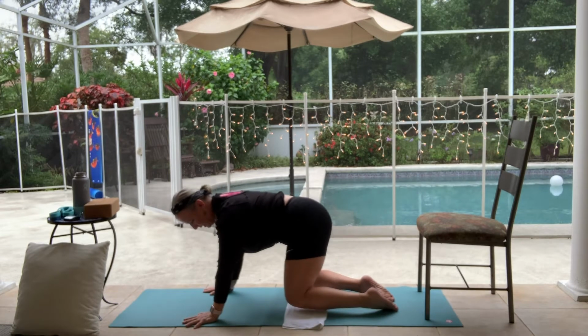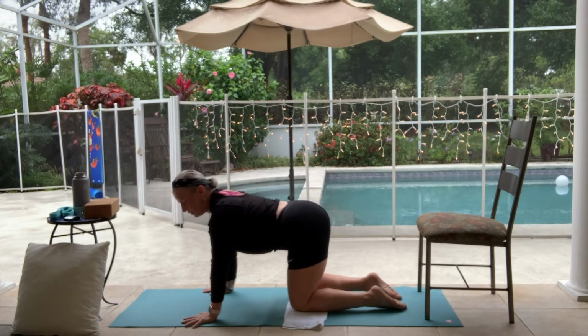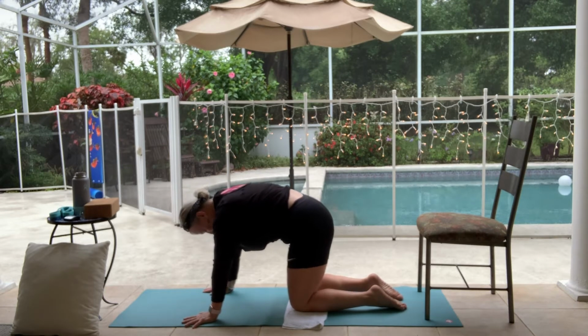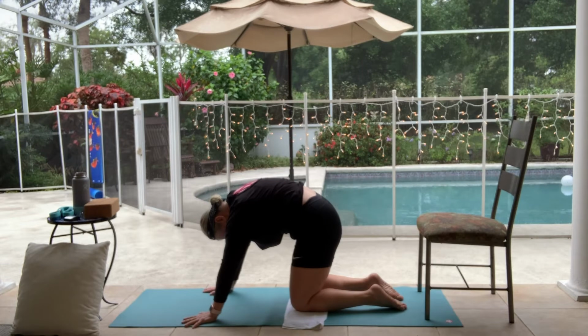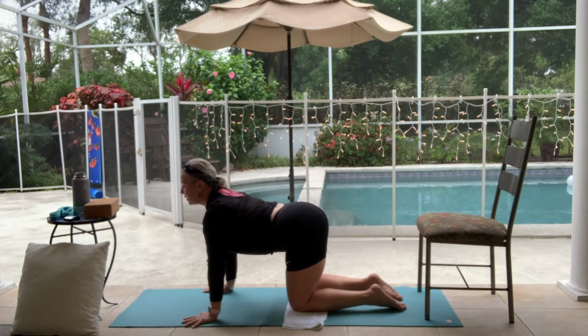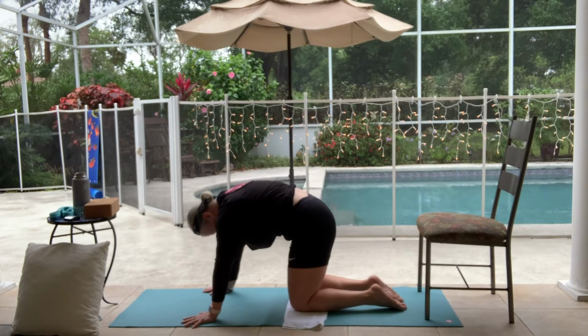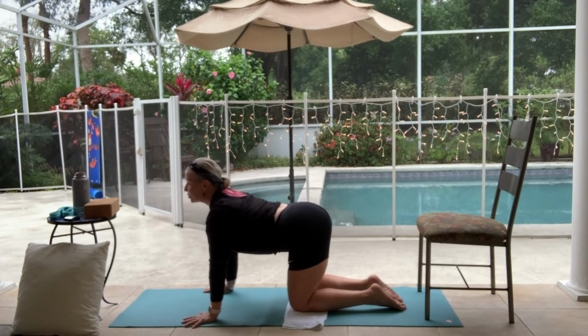Rise up to your hands and knees. We are going to start some cat-cow. Round your back for cat. Arch and look up for cow. Waking up our spine. Round. Arch. 6 more on your own.